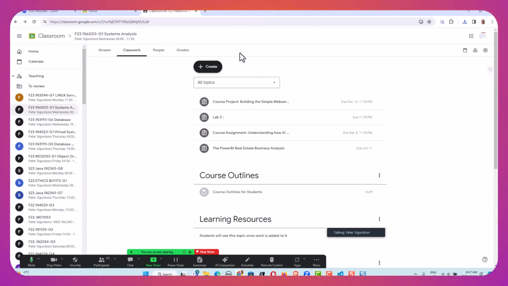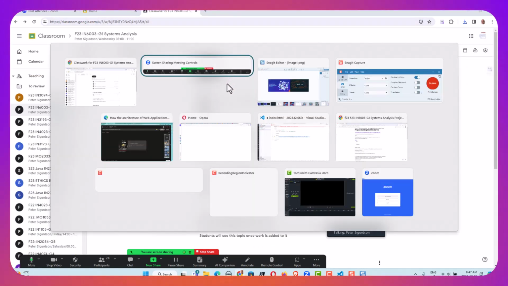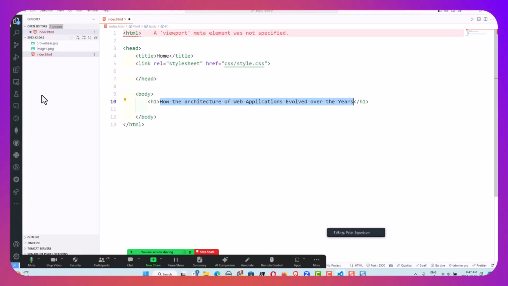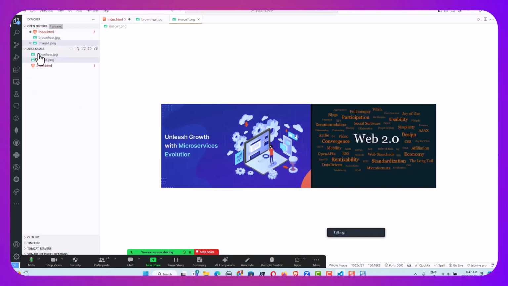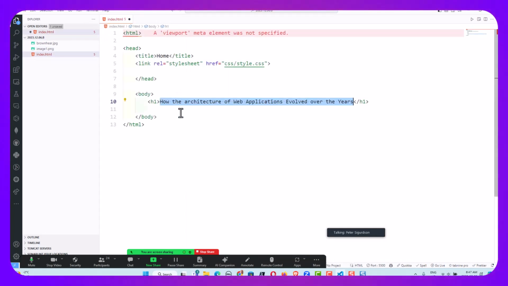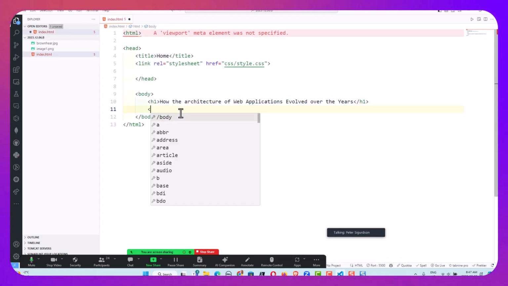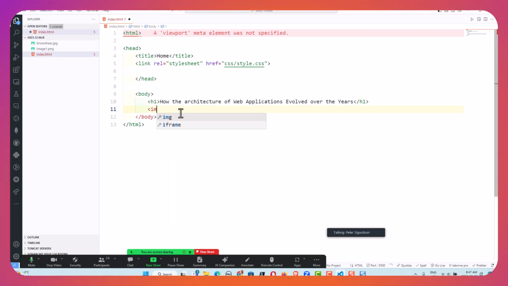Anyway. So now I'm going to go over to here, to my Visual Studio Code. There it is. And look, my images are now showing up in my File Explorer. See, there they are, but I need to get them into the page now. How do I do that? Well, we use a tag which is called the image tag. So angle bracket IMG, and then you say the source.